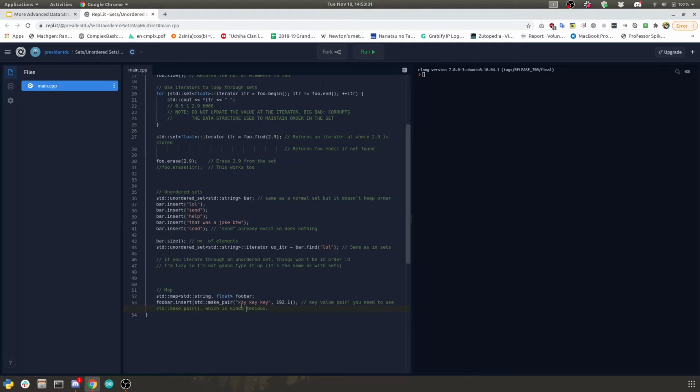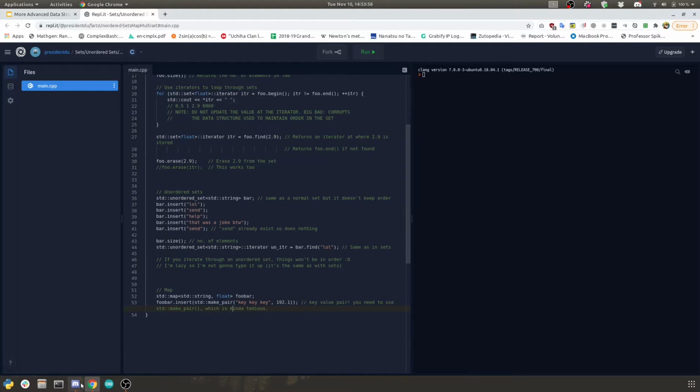Actually, I'm pretty sure you can use curly braces here, but it looks better if you use make pair. It's more better form, I guess. So you can use make pair to insert key value pairs into it, and then you can do foobar, square brackets, key, or it might be a dot get, and then you can get the value. You have to consult the documentation, but it's basically just a Python dictionary, but in C++ and with some different things.